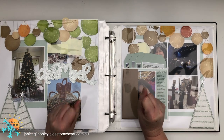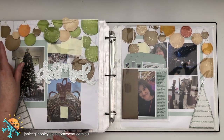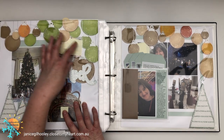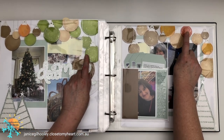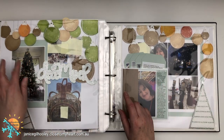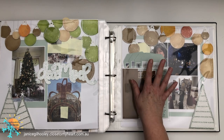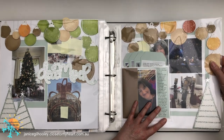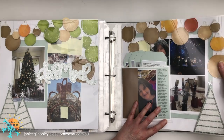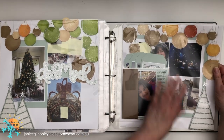Now we're getting to December — this is when everything got a little bit bright and sparkly. Julie wasn't quite sure how the circles would all work across the top of the layout, but I knew I wanted to make them into Christmas baubles. Even though my colors show December was a little chilly — I've got Avocado in there — then we had one really hot day and got to Paprika. I'm really happy with how this looks, even though my baubles are not traditional Christmas colors. I show how I did the shimmer and shine in the December layouts video — I'll put a link to the playlist below.